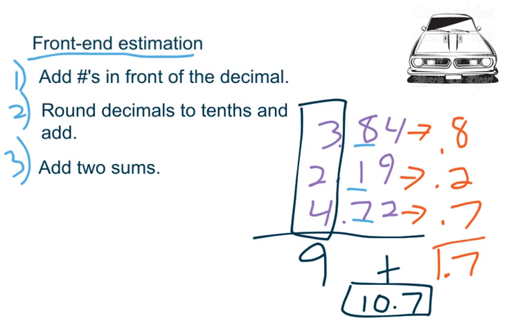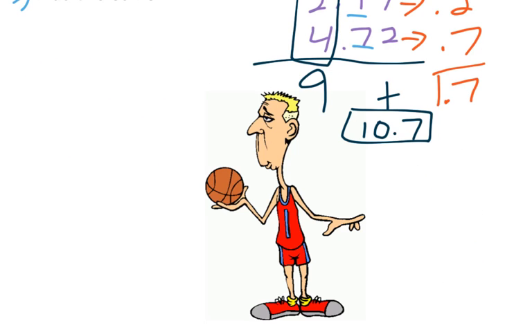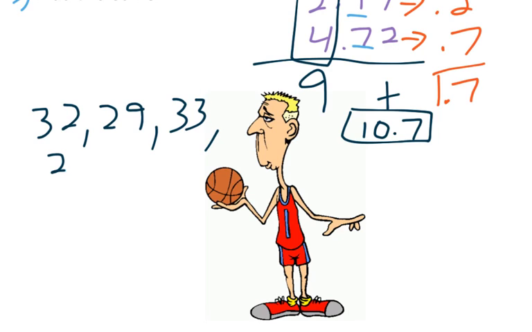All right, let's say you follow sports and you are looking at your superstar player that you like for basketball, and these are the scores on his first 5 games. Let's say your superstar player gets 32 points, 29 points, 33, 28, and 31 points in his first 5 games.